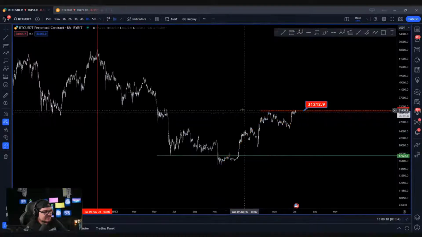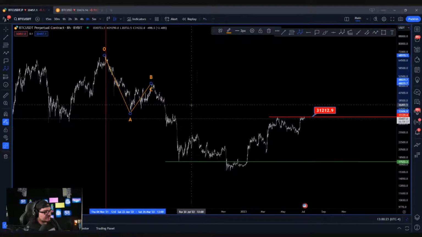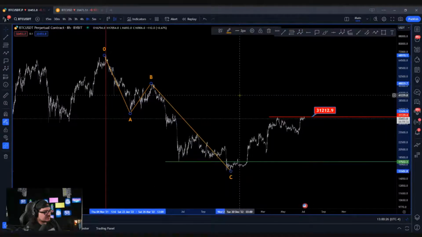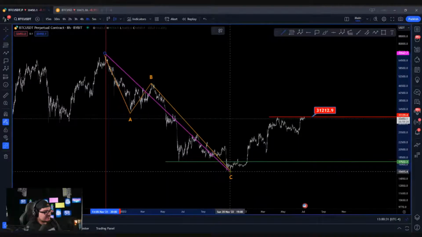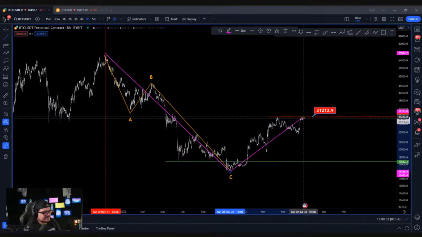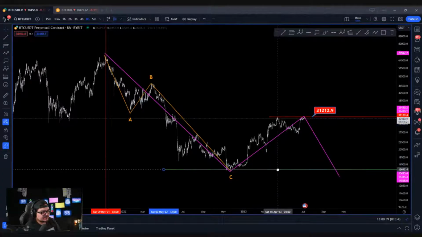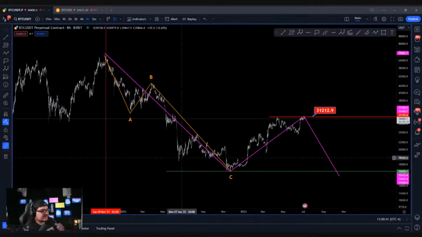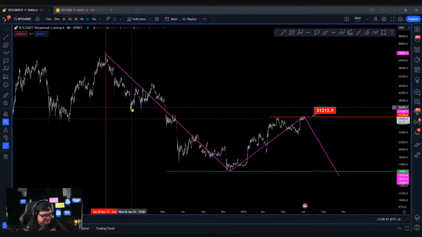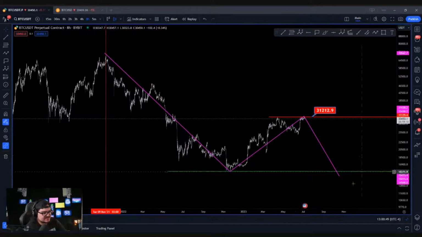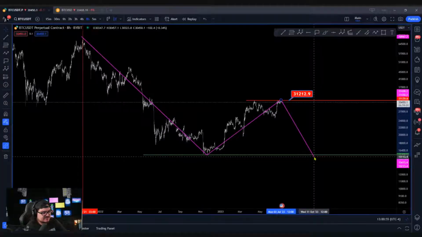Right. The other idea, as we zoom back out, is that maybe we're not done. What I mean by that is that this ABC, which I mentioned before, is actually part of a larger potential A to a B to a C. So this ABC turns into an A. We have an ABC that is possibly a B wave. And then we have a possible continuation lower to complete the larger ABC. Now, is this the most likely option? At the moment, it's still on the table. I'm not too dead set that we're going to be actually doing this. If we are, I only expect a slightly lower low.